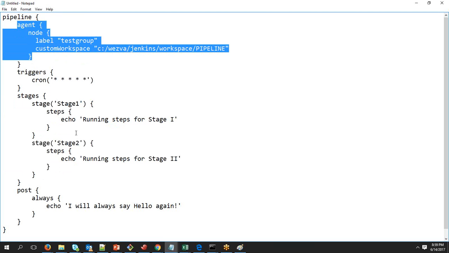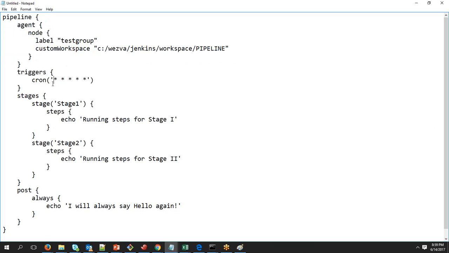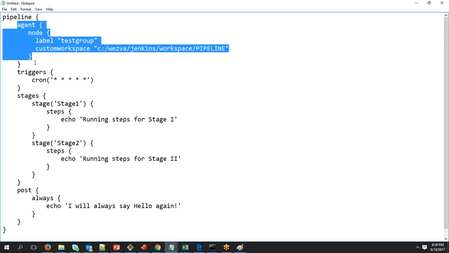If I give it inside the stage, then specifically when you are running the stage, it will try to pick up each node or label, and it will run that stage's steps on that particular machine. So that is how you can customize whether to use one single machine to run all of them, or for each stage you can choose a particular machine and run.